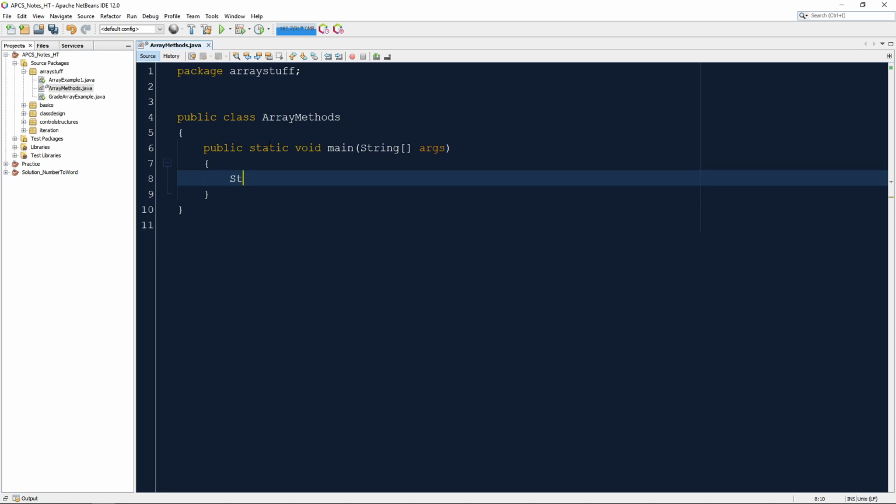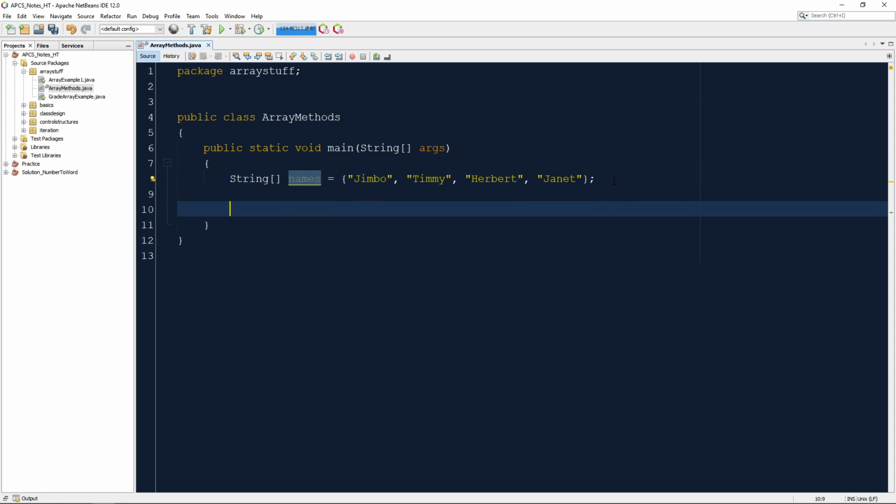So for the string one, we'll make it literally. I'll say string array, and I'll call it names, and I'll do a literal array, which is curly braces, and then the values of the appropriate type, comma separated. For this, it's going to be string, so I'll put some literal strings. I'll say Jimbo, and maybe some other names. And so there it is. And then of course we need our semicolon at the very end. So that's a literal array with 4 spots in it, and this is calculated behind the scenes. It can establish this from the literal values, and there are 4 string values.